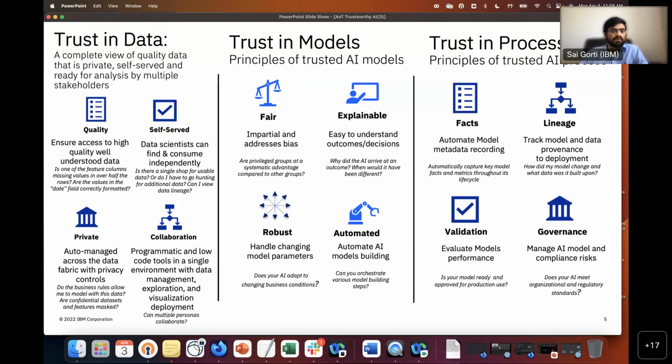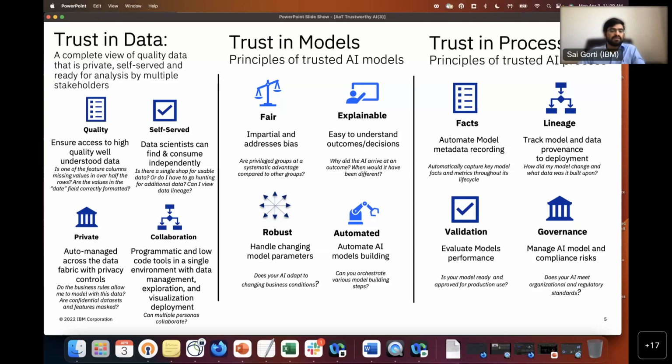So that's what we're talking about here in the trust in data, because it should answer questions like, is my data of high quality? Is there a single stop place for easily finding data? Because one of the major problems with data is having the right set of data, but not being able to find the data within the company and going in circles, trying to find out where the data is or where to get the data from. And some of the other things are, is my data properly governed? Because the right individuals need to have the right access to the right data, or does everybody have access to each and every data set that is available within the company?